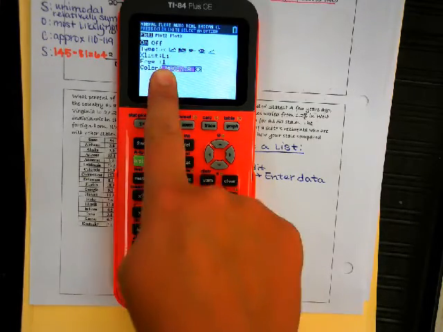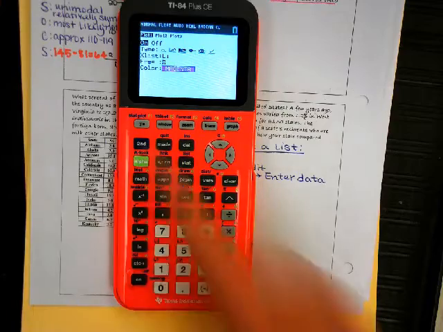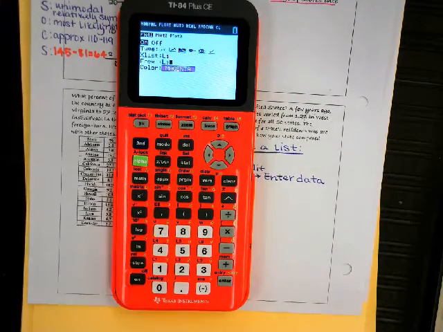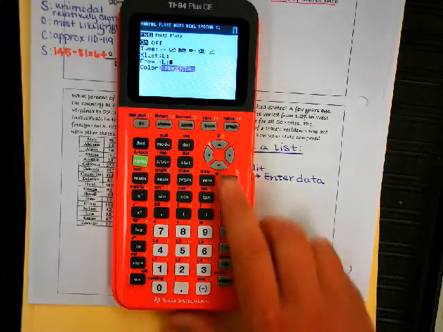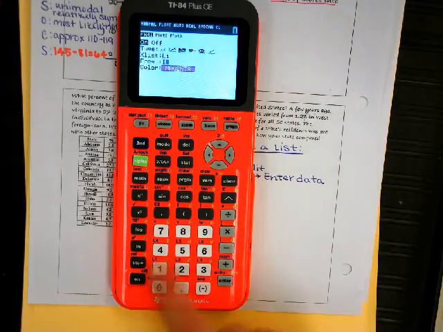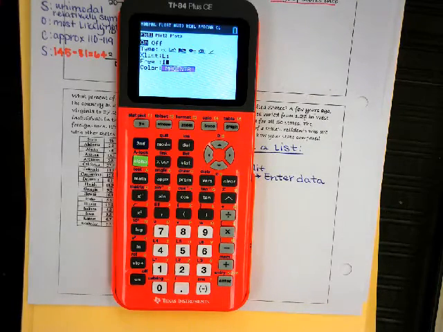We don't want a list. Hit clear. It'll go away. Put a 1 there. You don't have to press enter afterwards. We good? It should look like this. The histogram highlighted, list 1, 1. If you don't have a color edition, it won't offer a color.